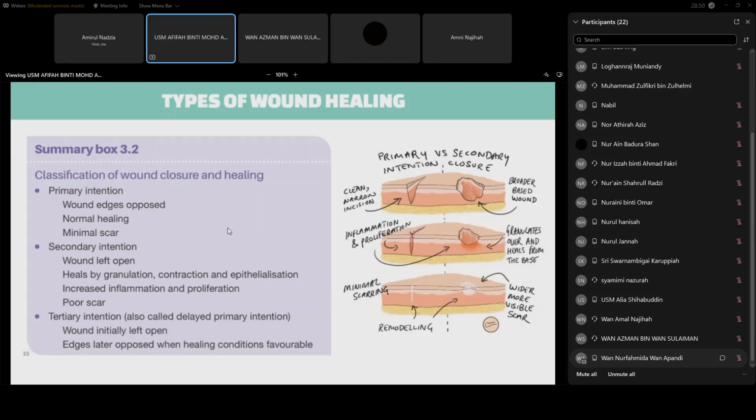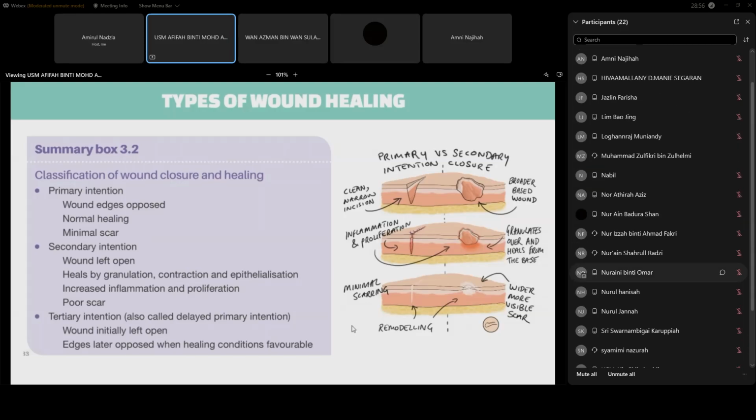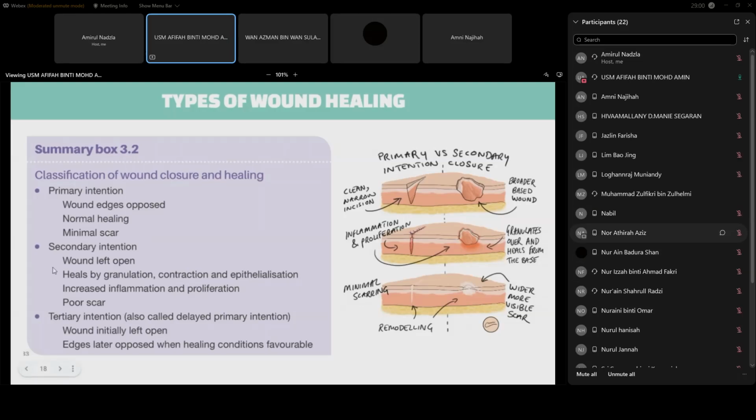And it can also include a planned cosmetic closure after healing has progressed to a desired or anticipated point. And then in this secondary intention type of wound healing, the traumatic wound will usually be left open to heal, to allow removal of bacteria, and also to allow removal of the contamination of the wound. And then the wound will be closed after a few days or weeks. This delay will usually allow time for improved edema or infection of the wound.